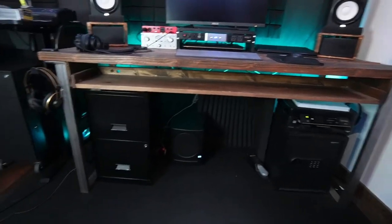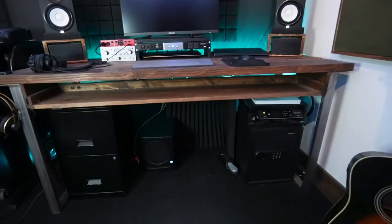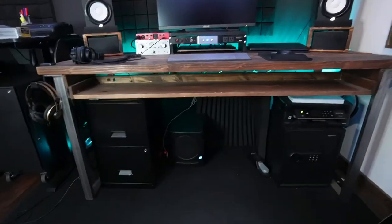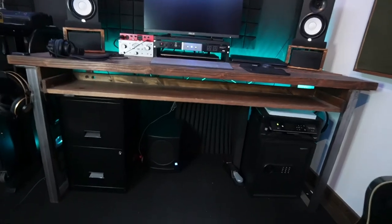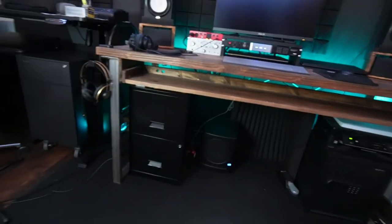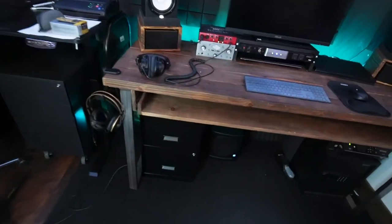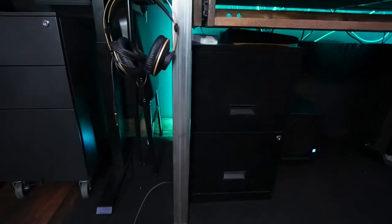Before I get to the rollout shelf, let me quickly talk about the legs. When I thought of the idea of building the desk, I knew I wanted metal legs. I didn't want it to be all wood, but I'm no welder. So what did I do? I went on Etsy and looked for metal legs, and I found pretty much exactly what I had in mind. I found this seller, an awesome iron worker who does really clean work.